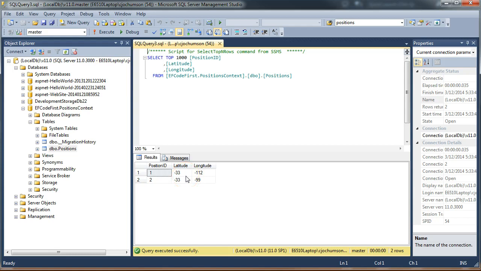So I think you get a feel for how Code First works. You drive your database creation from your classes, and there are lots of ways to communicate information to Entity Framework, in terms of data annotations, to help it understand how to best create the data schema to support your classes.